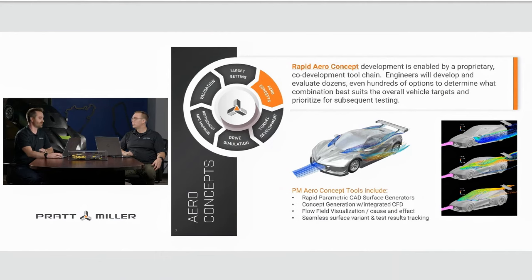CFD is our tool of choice for evaluating these early concept ideas. It allows us to test big changes early and understand impacts on the flow field. In the example image, one of the first things we studied on C8R development was the cooling architecture. Before we had anything designed, before we had even designed a roll cage, we evaluated this in CFD. The goal was to understand the trade-off of sending radiator exit flow over the center of the car like on the C7 versus splitting around the side and exiting out the door to protect the rear wing.